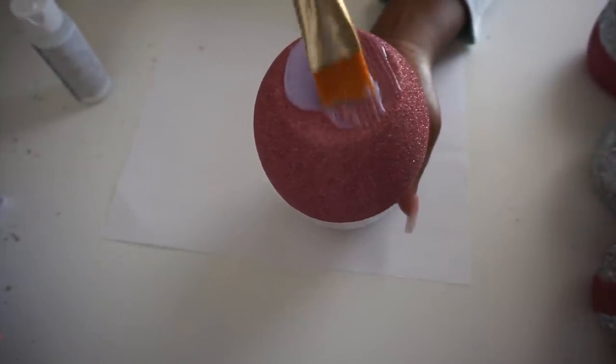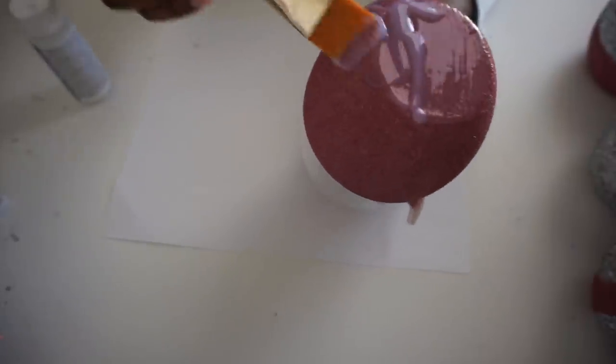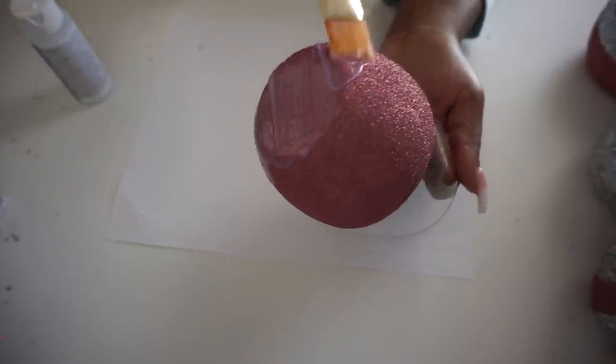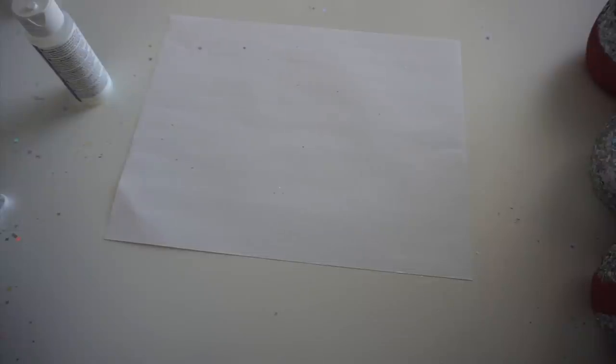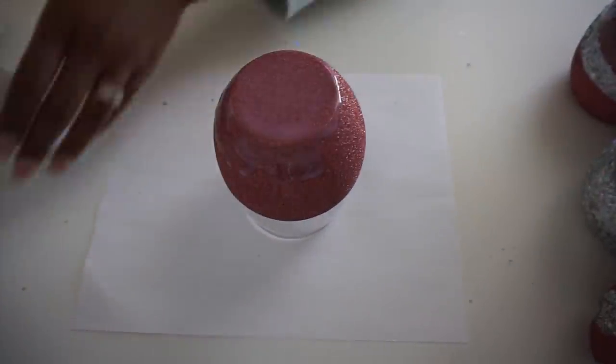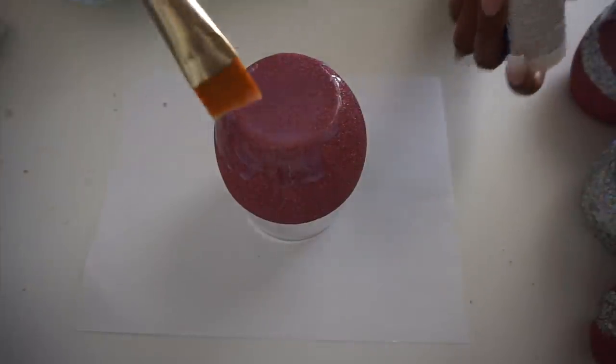This stuff is actually really good. I was surprised, because it left a rock hard, clear gloss layer on this glitter after the first layer. I did do two layers of Triple Thick, and that little bottle was plenty enough for the four cups that I did. Probably could have done a fifth. After the fifth, you'll probably need a new little bottle, but this stuff is like $2.50. I will leave a link to it below. So yeah, this stuff is awesome.